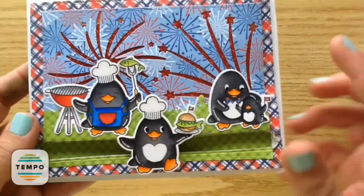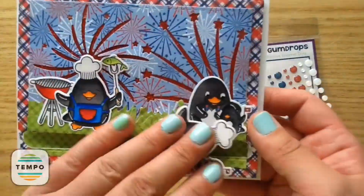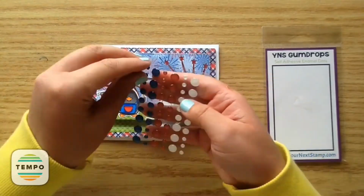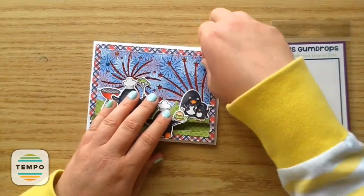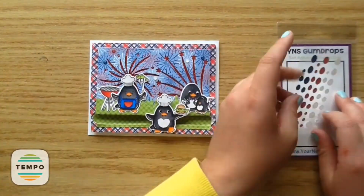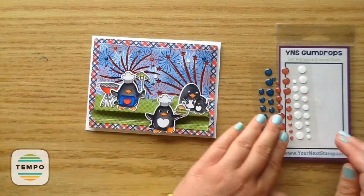And then I decided that I was going to take some of the new Your Next Stamp gumdrops. These are the firecracker ones, which is perfect because I'm using them on some fireworks or firecrackers. And I'm just matching up the colors to that background paper that has the little fireworks on it and just adding the little tiny ones all about just to give some nice sparkle.